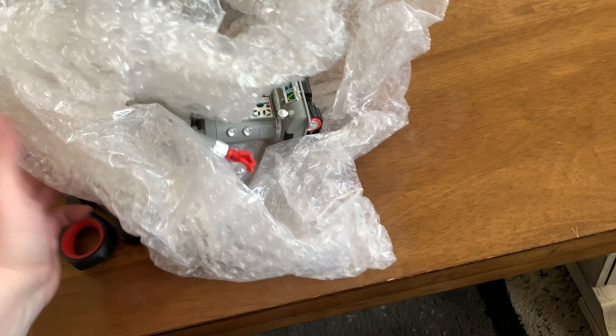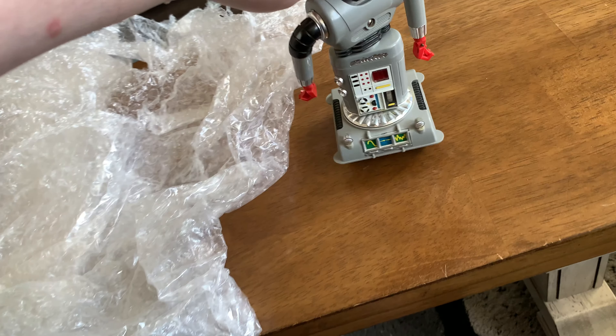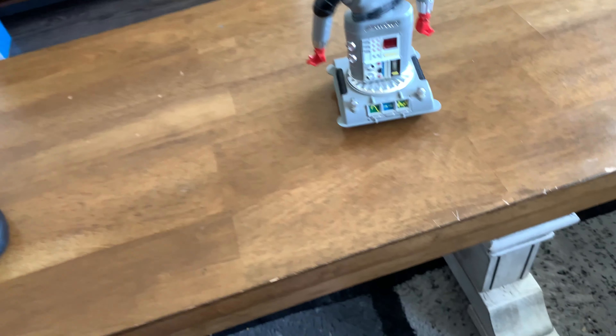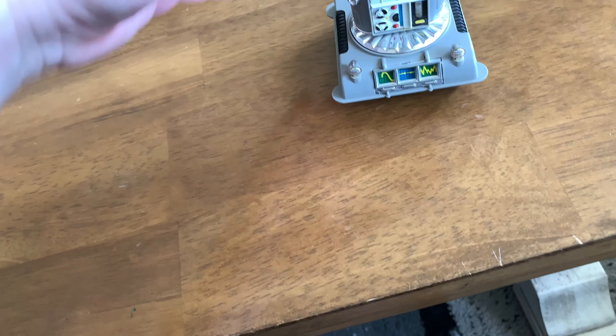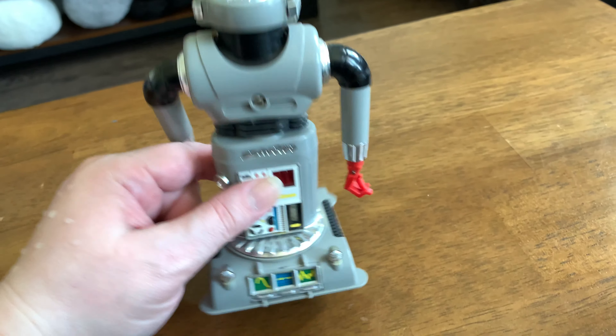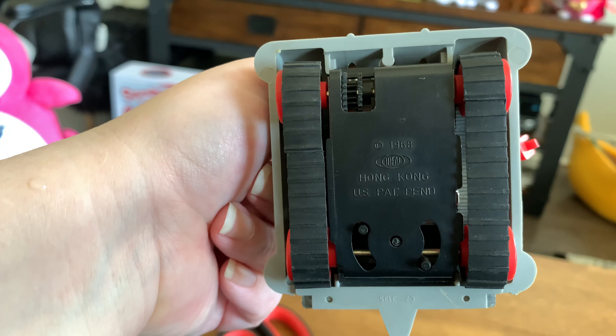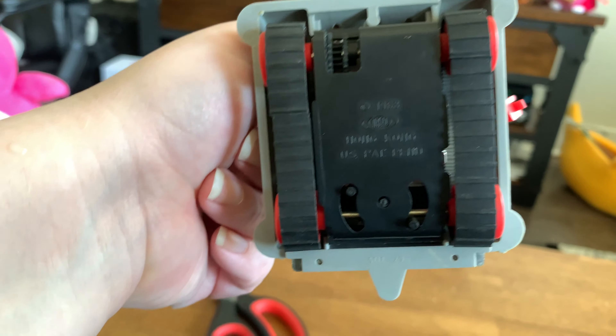I knew this wasn't going to be super huge, and there was no box for it either. Nearly perfect condition. It's called a Xeroid and this one is Zintar, and it will actually be able to work. I'll be able to put batteries in it — I just don't know where the batteries go.